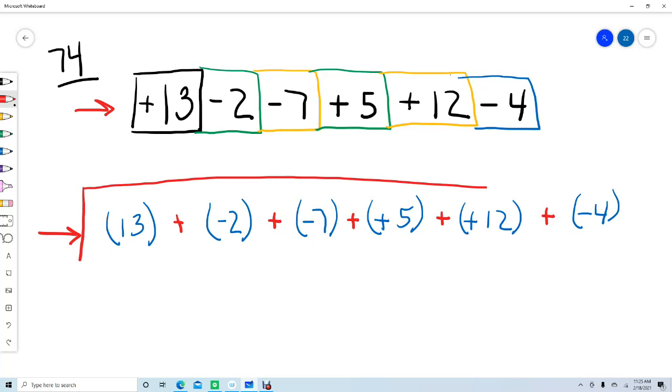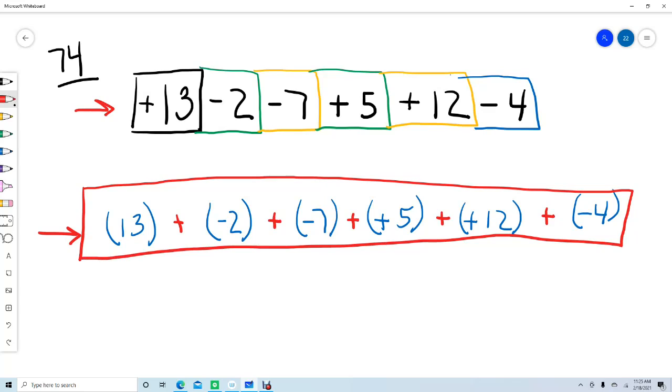They're going to give you a long equation, and they're going to say, add parentheses to it. And all you do is you separate out your number with its sign in front of it, put parentheses around them, and then add those all together. And that's it. They're teaching you that this is the same as this, and just to be aware of that.